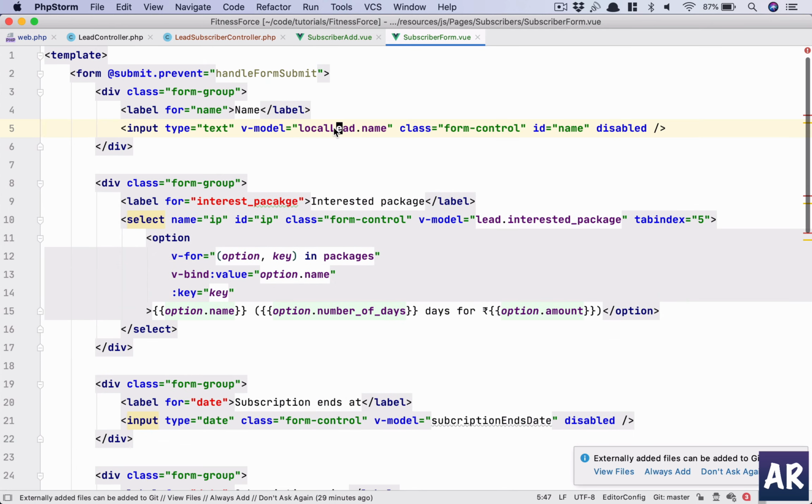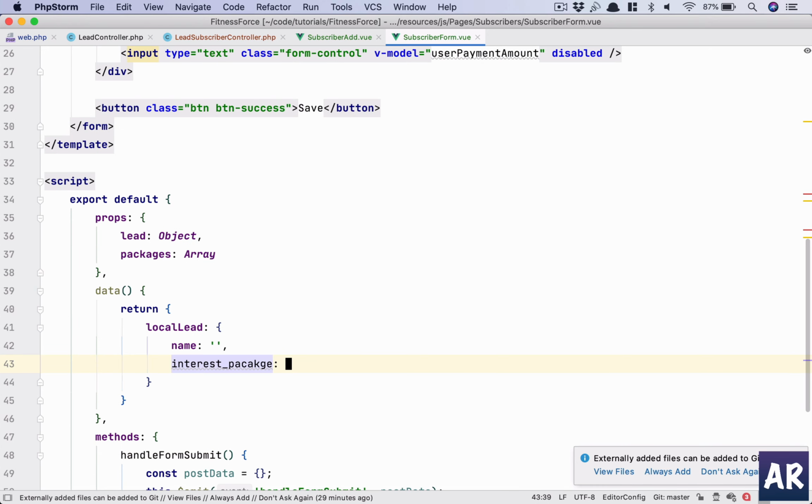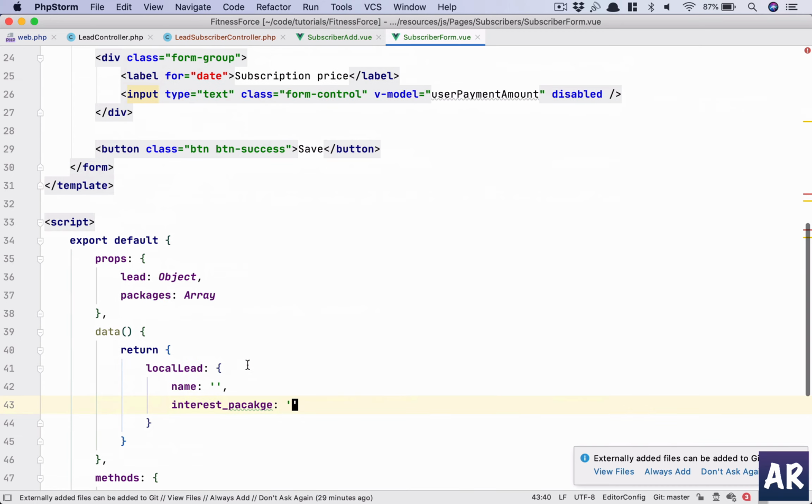We have lead name, then we have interested package, so we need that as well. I'm missing the ID, so I'll add that like so. Okay, what is happening? That's fine.